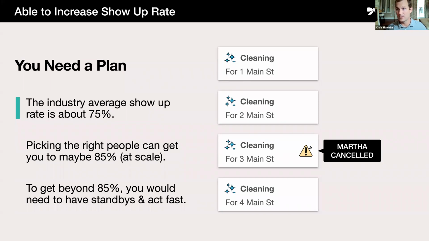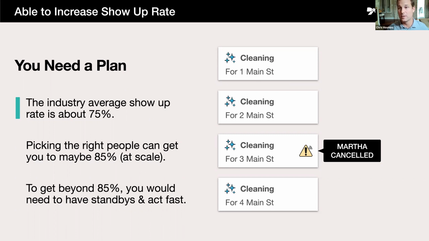One are thousands of property managers that use our software to manage their vendors. And then the other side of that is the thousands of vendors that use our software to manage their businesses. So we have really two lenses on this show up rate and what does reliability really look like. And in the home services industry, it's typical for some people, and it's quite shockingly low. Now, it also depends a lot on your definition. You're talking about on time, like did they show up when they're scheduled, or do they show up within a couple of days of when scheduled, whatever it is. But just note that it's quite low.